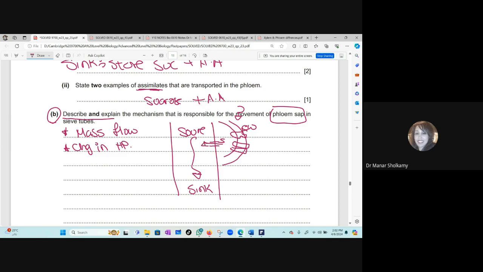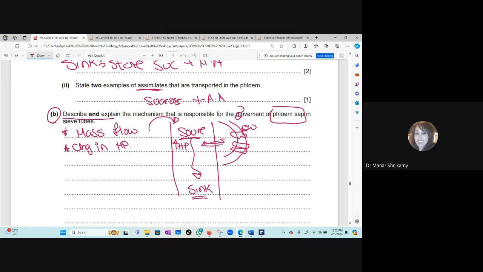It will cross the what? What's this opening called? Plasmodesmata. Correct. And it will diffuse from the cytoplasm of the companion cell into the sieve tube. And what will happen to the water potential at the source? Decrease. And this is going to drive water from the nearby xylem tissue. So this will increase the hydrostatic pressure at the source.